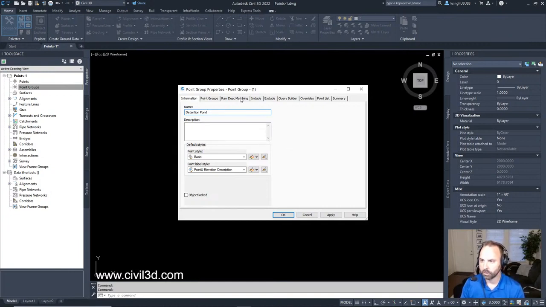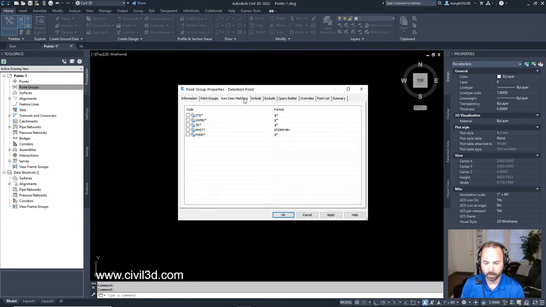On the raw description matching tab, we're going to select the pond, then click apply. This option specifies that all points with the pond raw description are added to the detention pond point group.